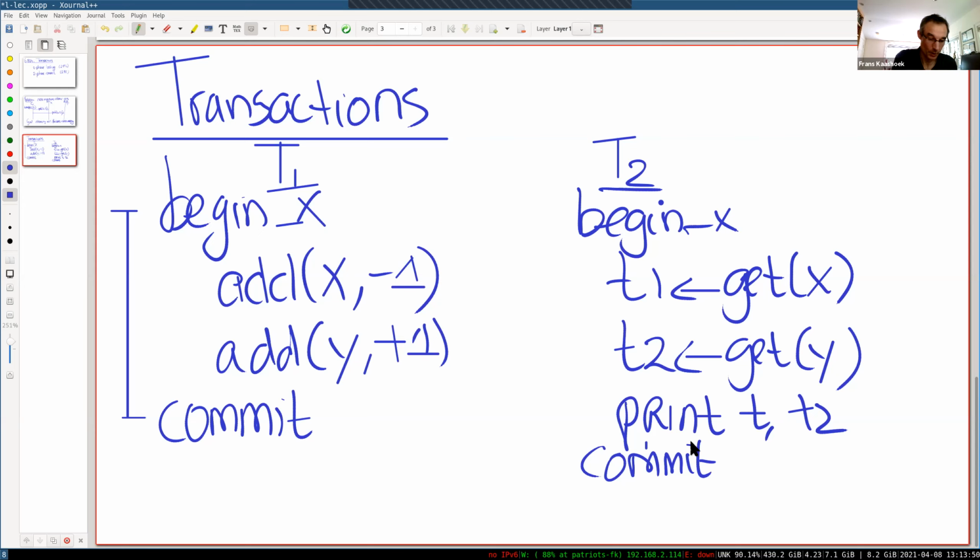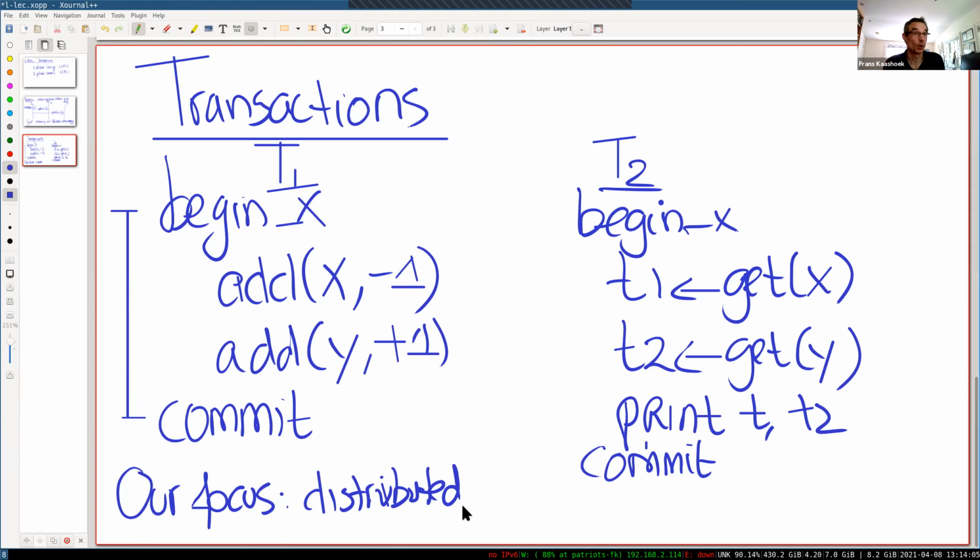And our focus, of course, is going to be on distributed transactions, of the ones that I had on the previous slide, namely one, for example, across shards, which is a common case in data centers.